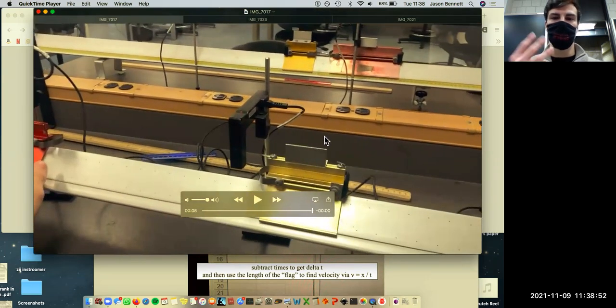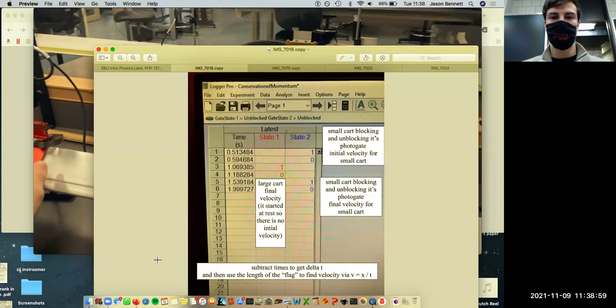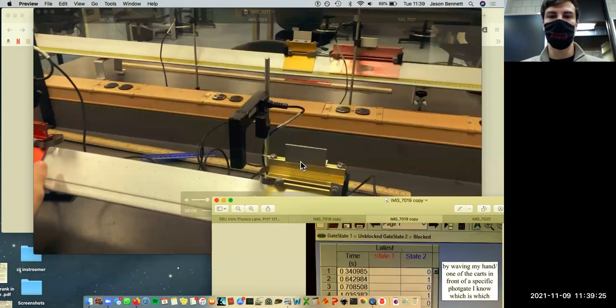So we have 3 for every single collision that we have, whether it's part 2, 3, or 4, we have 3 pieces of data. And what it looks like in Logger Pro is this. So this one is the small cart happening. You have to view things chronologically for this lab. So this happened first, this happened second, this happened third. So the first thing that happened, and another way to determine which photo gate is which, is you just turn on the photo gate and wave your hand or move the cart, because you can just move it back and forth.